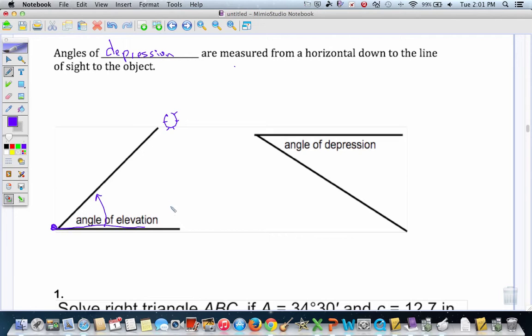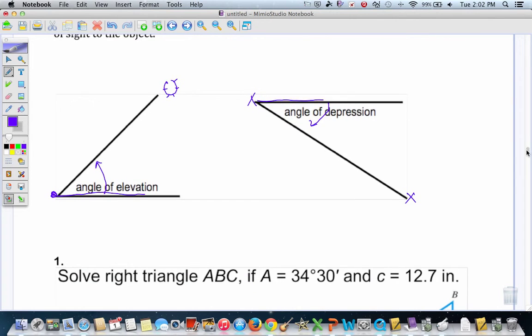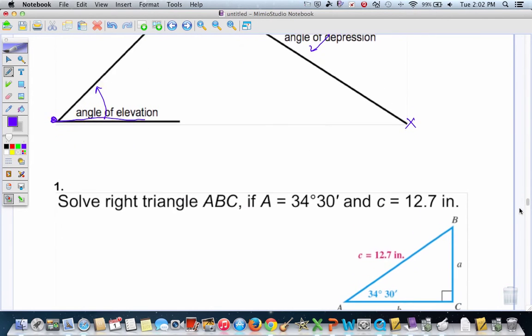So whatever angle we measure from the ground, from a horizontal line up to the sun. Here, we might be standing on top of the roof, looking down at a parked car over here. We'd have an imaginary line straight out here, and we measure our angle of depression from that horizontal line down to our line of sight. Those two angles are used in a lot of our word applications of our trig problems here. So they're used to solve some of our right triangles. We'll come back to those in our word problems.